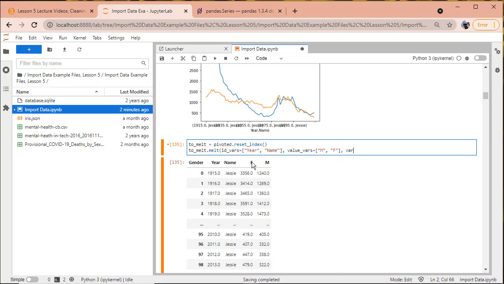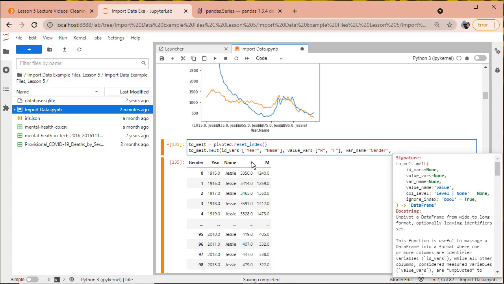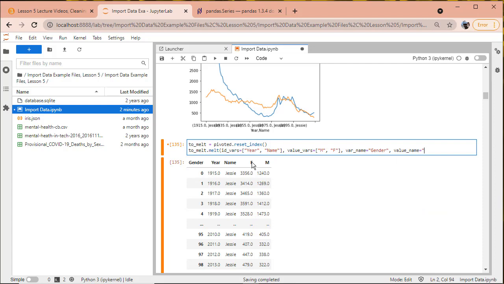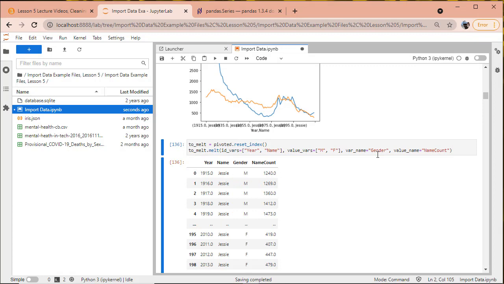And then I have var_name, which is gender. And then value_name is name count. So that's going to take the values in these two columns and put them in a name count column. It's going to take these two columns and sort of aggregate male or female into a gender column. And then year and name are just going to be the same as they are right now. So let's go ahead and execute that. And I'm not going to do anything in place, so it'll just show me the results.